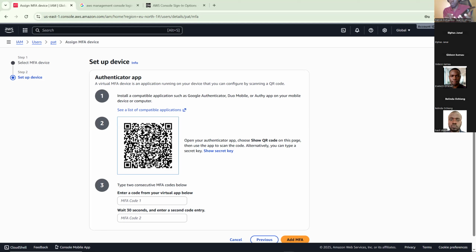Let me see if I can go back one step. I don't know why this thing is that bright. I don't know if you can see those two icons. Those are the two authenticators that I have, a Google Authenticator and a Microsoft Authenticator. It is something that you can just download to your phone, and it's a very good service.